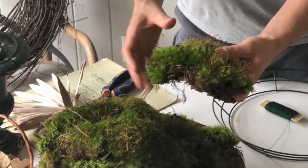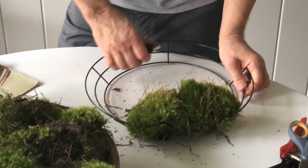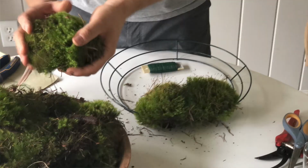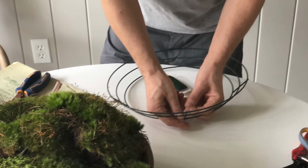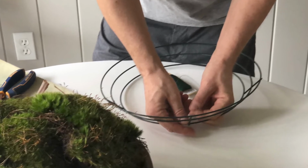The next wreath I'm going to make is a moss wreath. So using this old-fashioned wire frame, we are going to mound up the moss so that it makes a nice round circle, and from there we're going to build on top of it. First, you want to attach the wire to a working point, and you want to do it on the back side of where your wreath is going to be.